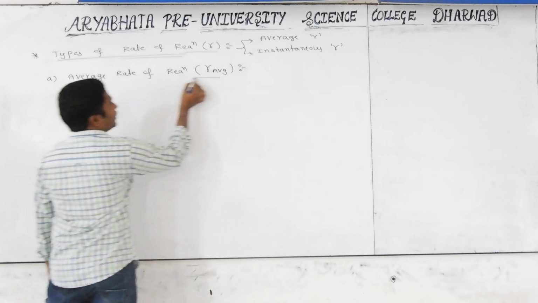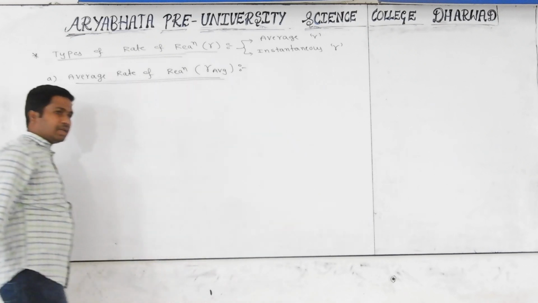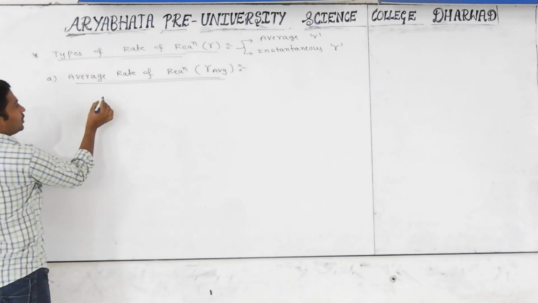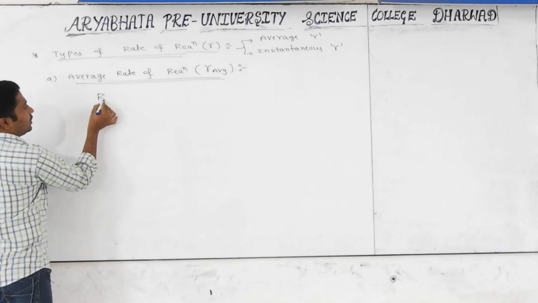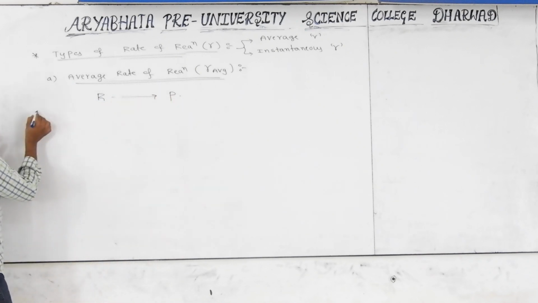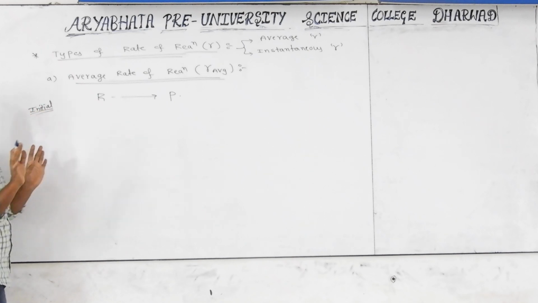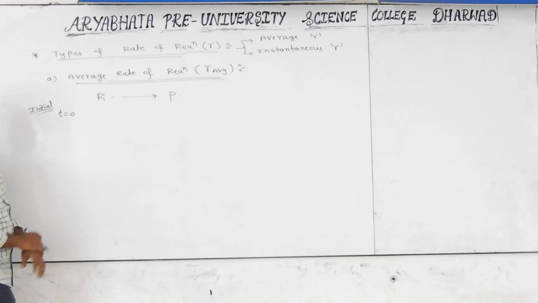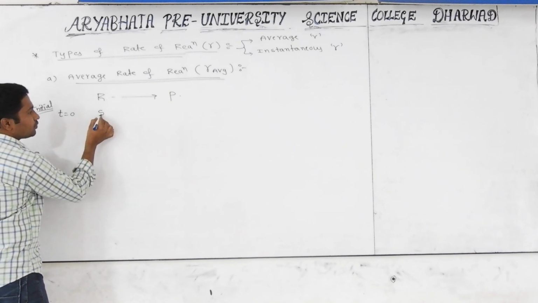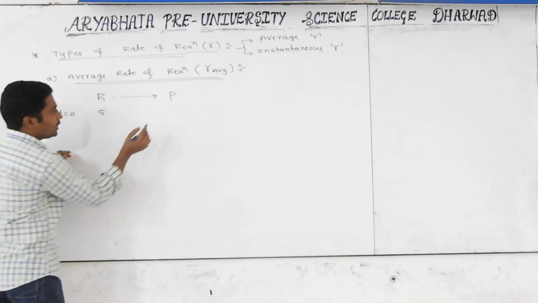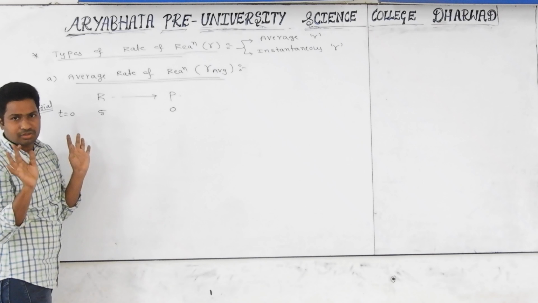So, what is the meaning of average rate of reaction, and is it helpful or not? We will discuss everything. To understand this concept, first of all, imagine one chemical reaction where reactants are converting into products. First, I am taking the initial state. What is the meaning of initially? The reaction has not yet started, meaning time is equal to 0. Initially we have only reactants, for example, 5 molar. Is there any chance of getting products initially? No. Why? Because the reaction has not yet started.